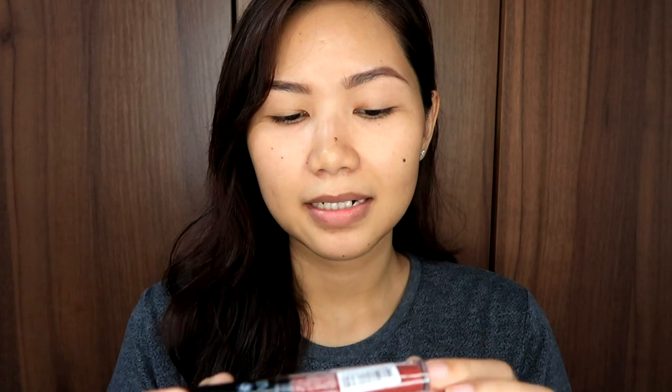Hey guys, I'm sorry I don't have makeup on today since I'm just testing this out. Today is November 7, it's 4PM, and I will test this throughout the day until around 10PM. So this is the Everbelena Liquid Lipstick in the shade Dusk. It costs 185 pesos — I bought it at Watsons — and it has a 24-month shelf life. This is actually my first time opening it, just for you guys.